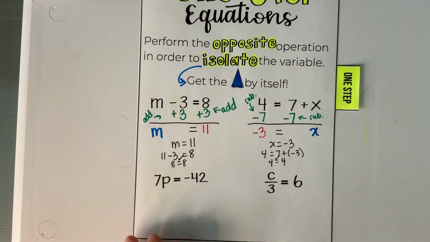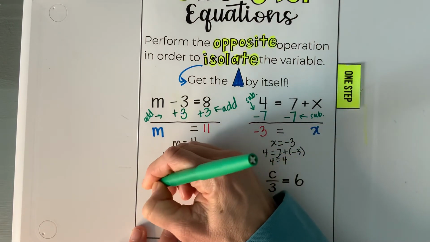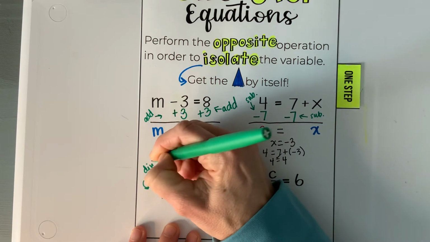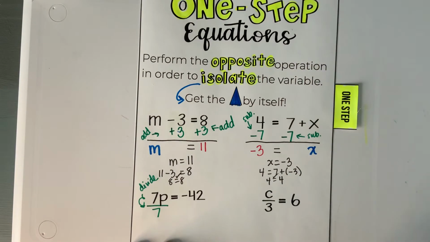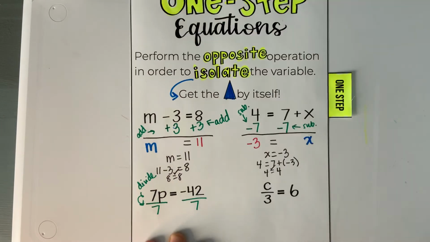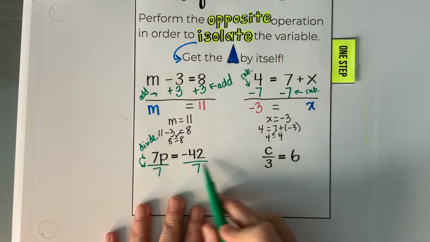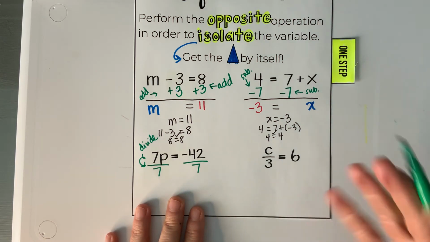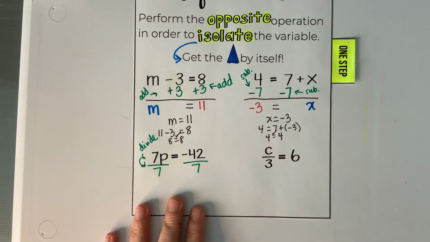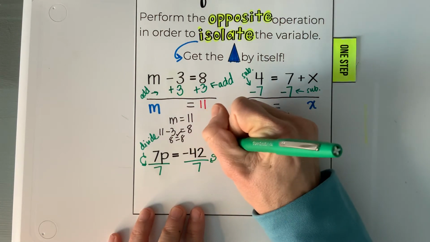Okay, so I'm going to divide by 7. Right, because you do the opposite operation. And what I do to one side, I have to do to the other. Notice how my notation is I'm putting divide by 7 this way with a horizontal line. It's like a fraction bar or a division bar, 7. All right, and let me just put the little note there, divide.